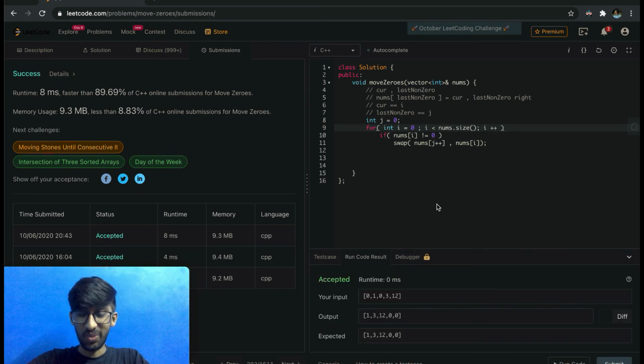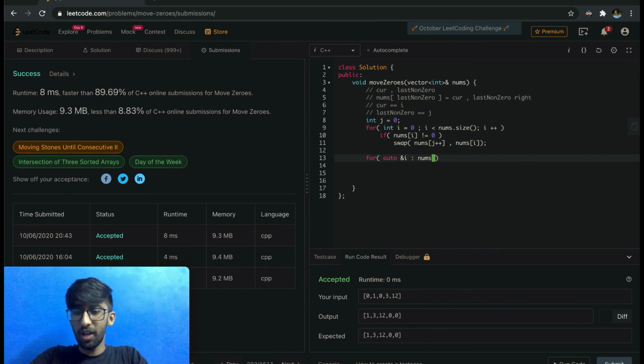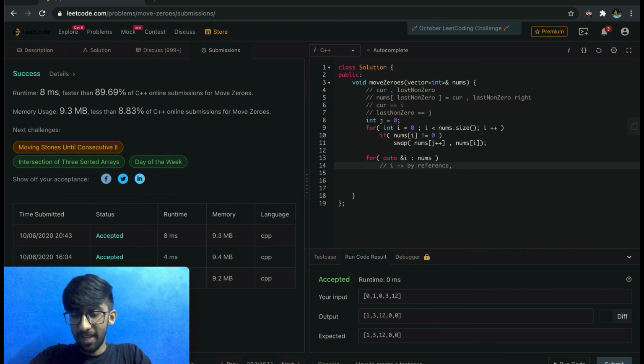What if I said there is one more optimization that you can do? Modern C++ provides range-based iterators, as I've discussed in the STL video. Here we are going to take a reference of i for nums, so i will be taken by reference. That is, whatever modifications you perform to i will also reflect to the value which is present in nums, the array that is.